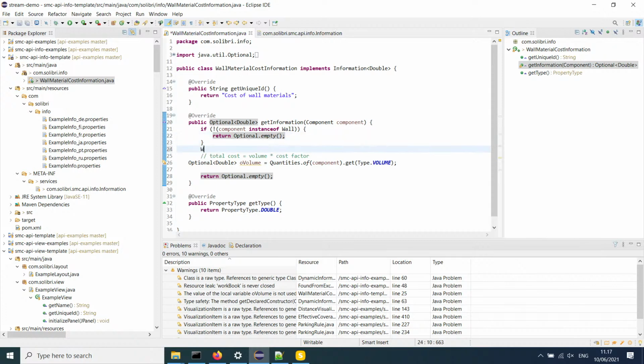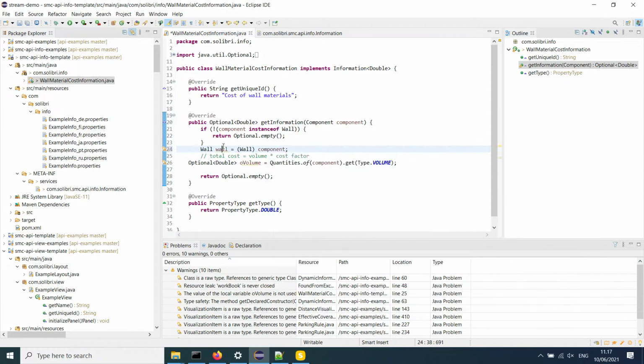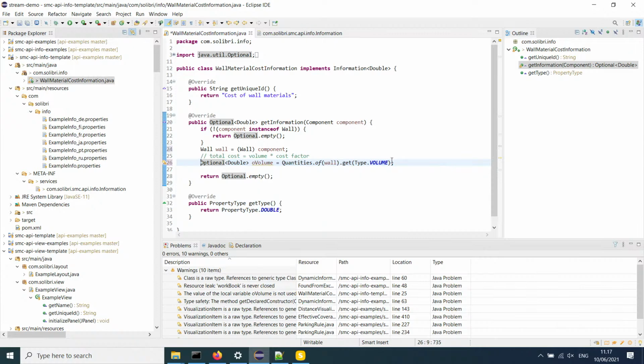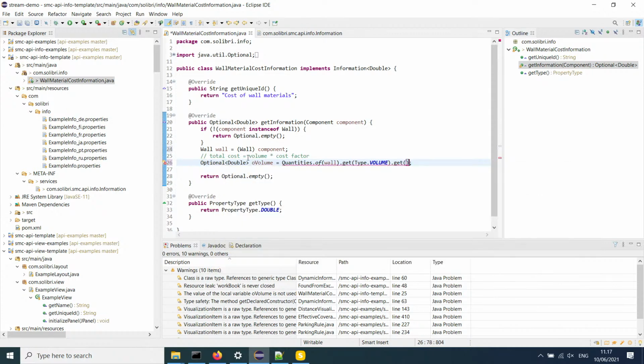So here we can also now do like this. So whatever we have here, they are always walls. Yeah. And to make matters simple, let's just always assume that the volume exists. You might want to have some kind of error handling here, but let's just assume that every wall has a volume. So now we have the volume part of it known here.